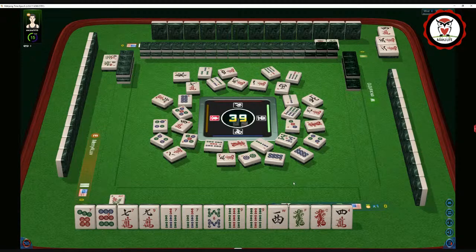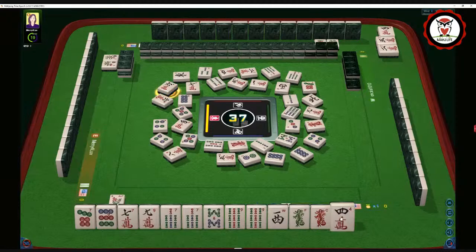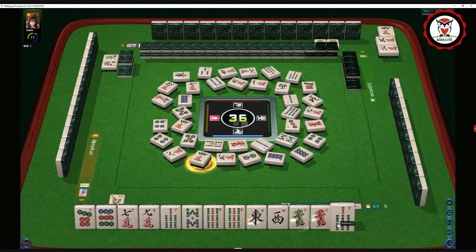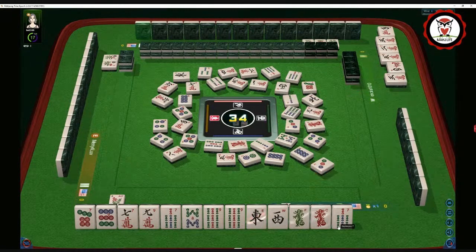Chow mein. 7 dots. 7, 8, 9 in each suit with news and 1 wind paired. We have the bams. We just need an 8-dot and an 8-crack. 2 characters. And then we need news and 1 wind pair. 6 characters. Oh, we got an east. 4 characters. So if we're not going to do chow mein, either way, we don't need the 7 bam chow. We might be able to switch to chow mein. That's number 66, dots. Number 66 on page 24. North wind. We might be able to switch to, is it terminals?